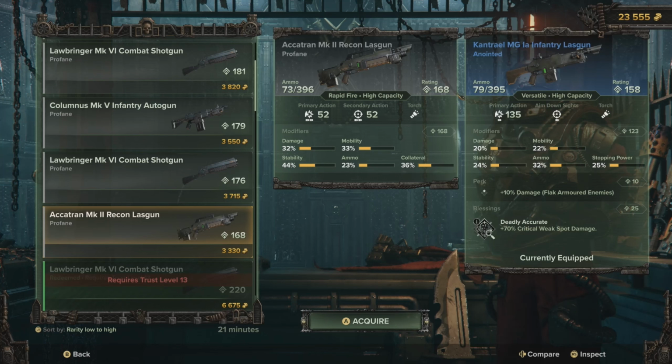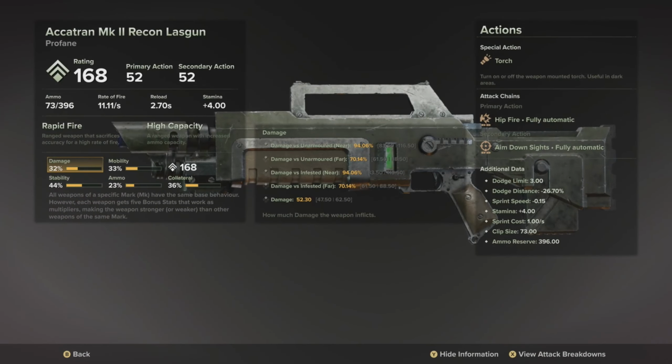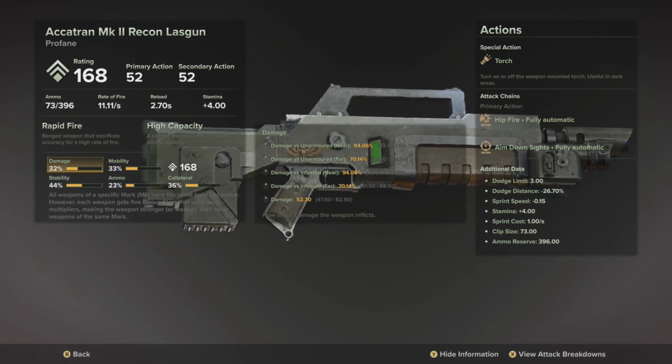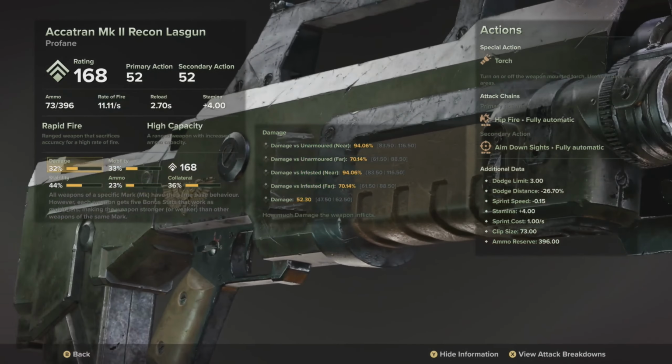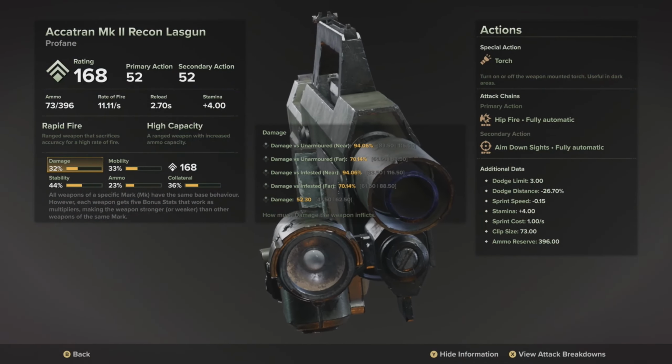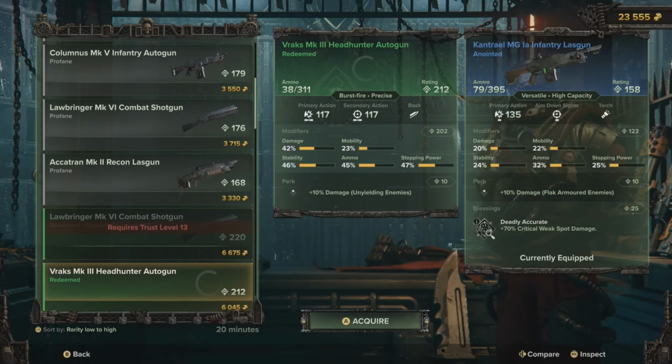It's not the greatest. Better damage, much better mobility, less ammo, but not by a lot. It kind of works out the same, because that's 73 single shots. It does more damage. Really nice stability compared to what I've currently got. Collateral versus stopping power. It's just so pretty. Do love it. I'm very tempted.